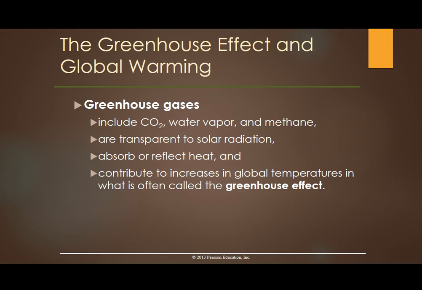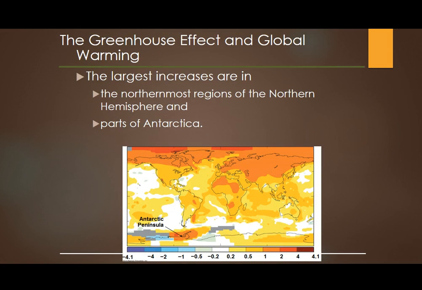So when you have this big pile of trash that starts getting broken down, microbes in there will produce methane. That's a big one. We'll look at more that make that too. So they reflect heat back to the earth, and so that's acting like a greenhouse. So here in this map you can see where the largest changes are occurring.